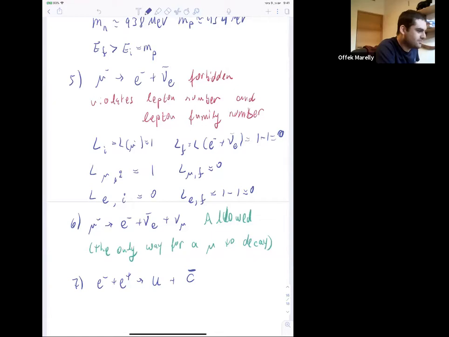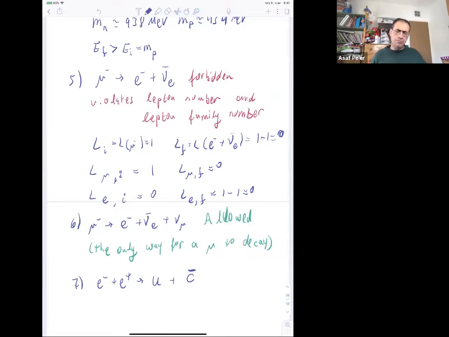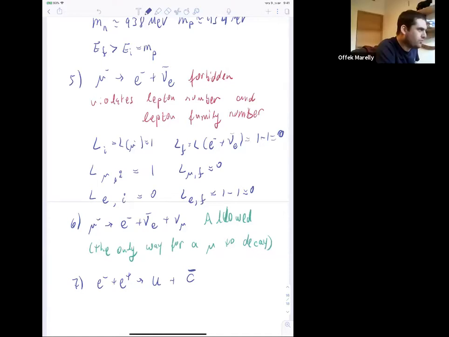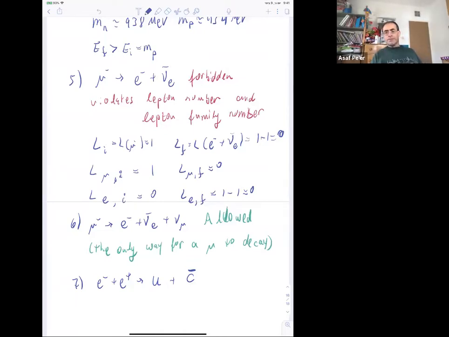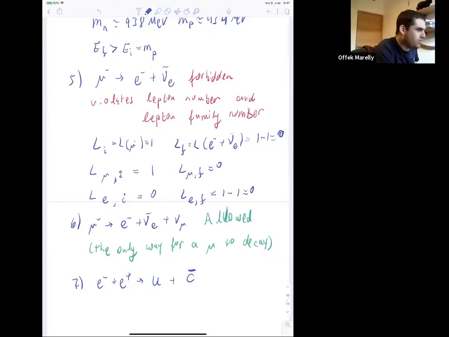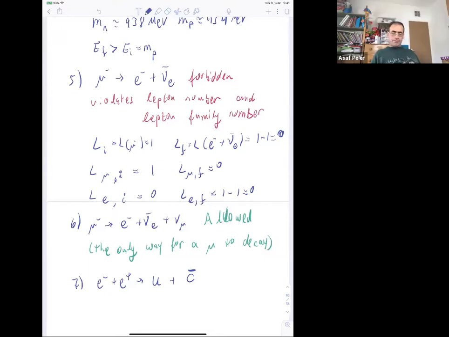No. Why not? Color for starters. True. What do you mean by color? Define color. You can't have quarks on their own. They have a color. Together, they'll form a meson. A meson is formed of a pair of a quark and an anti-quark, so they are bound together. Ah, okay. I thought they were alone. But electrons don't have color. Yeah, so what? Initial color is 0, final color is 0.